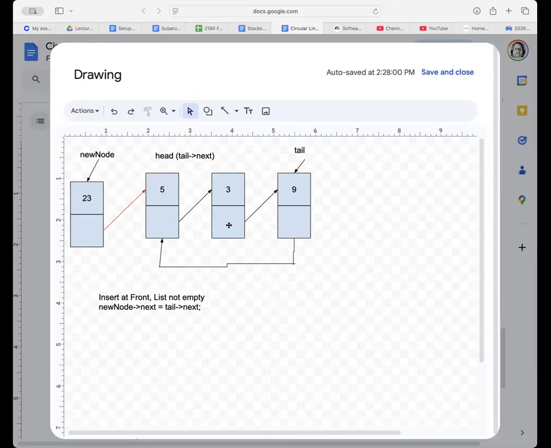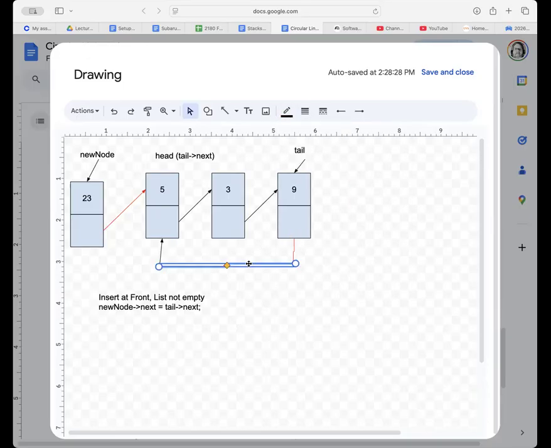We're still not quite there because we can't get to the new head. This is going to be the new head. There's no pointer there. See, there's no line. But I do have to get from tail back to this new node. To do that, I have to set tail next, which is this.